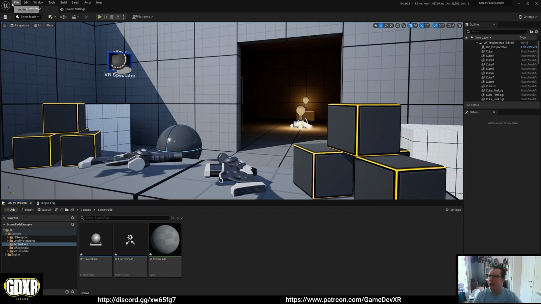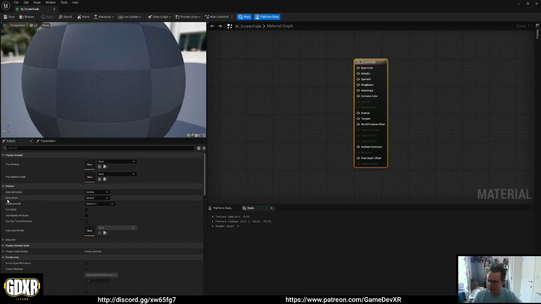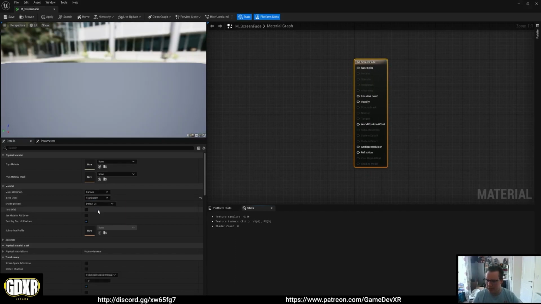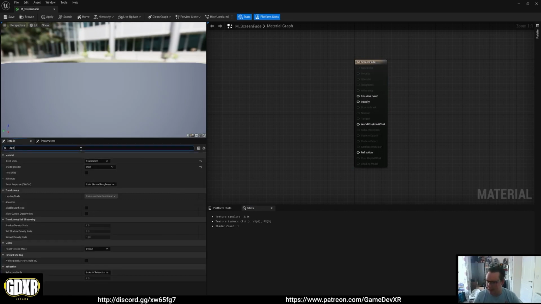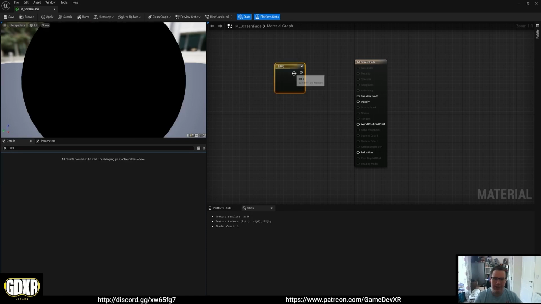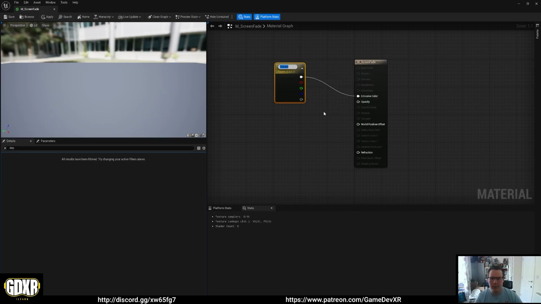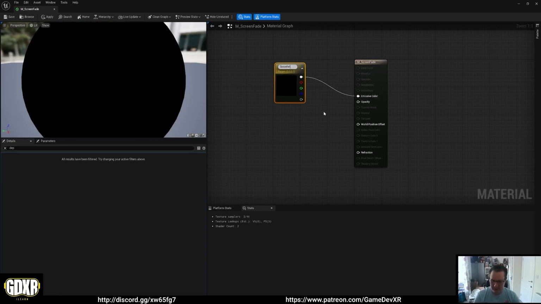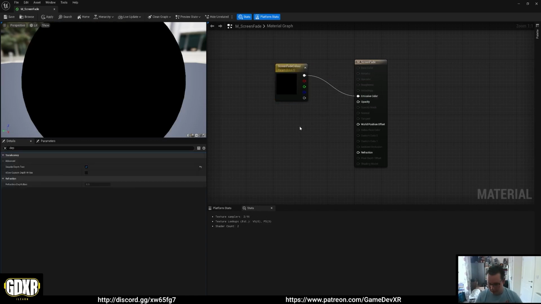So if we do a save all, so we don't lose any of that again, we'll do our material. And again, we set our blend mode to translucent and shading model to unlit because we don't need it to have shading. Then we want to search for depth, and we're going to do disable depth test. We're going to hit apply and save just to make sure it doesn't crash again. But this time we should actually be able to hold 3, click, and then it won't crash. Cool. So we connect that to an emissive, and we can right click and convert this to a parameter called screen fade color, like so. And then we're going to press 1 on the keyboard.